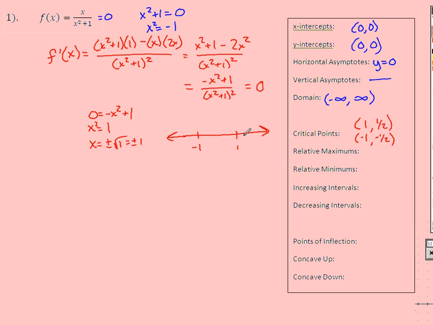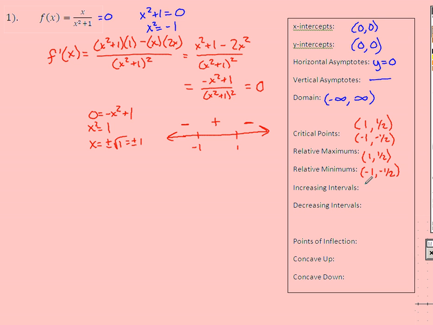When I plug in, say, negative 2, I'm going to look here at my derivative. My denominator here always is positive. No matter what number I plug in, it's going to always be positive. Up top, I'm going to take the negative of it. So if I plug in negative 2, that means I'm going to have 4, but make it negative, negative 4 plus 1. So this is negative here. Same thing if I plug in positive 2, same result. If I plug in 0, I'm going to have positive in the middle, because 0 plus 1 is a positive number. So that means that I have a maximum when I go from increasing to decreasing. That happens at the point 1, 1 half. And a minimum when I go from negative to positive, so at negative 1, negative 1 half.